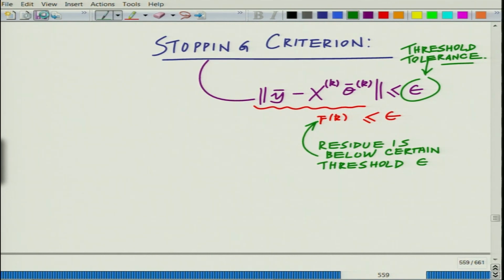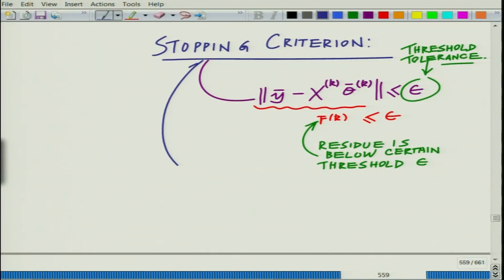If your approximation is good enough, that is, you have chosen a low value of epsilon, say 0.001, and your approximation error is less than this, then you can terminate the algorithm. Practically you are never going to get to an error of 0, because of the noise and other aspects. In practice there is always going to be an estimation error, so one has to be judicious in determining this threshold.